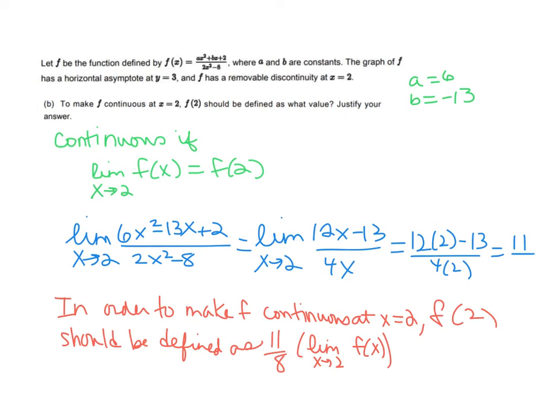So in order to get full credit on this problem, you need to use the limit of f of x as x approaches 2, and then you need to get the right answer with justification. Not sure where that 8 went, but those are just the two things that you need. You might need less justification than what I have. If you put everything in blue, you probably will get full credit. But just in case, it's always a good idea to write out a sentence explaining what you did.